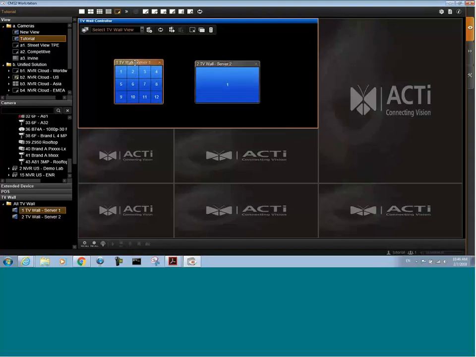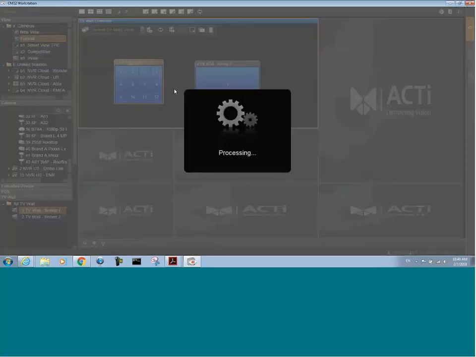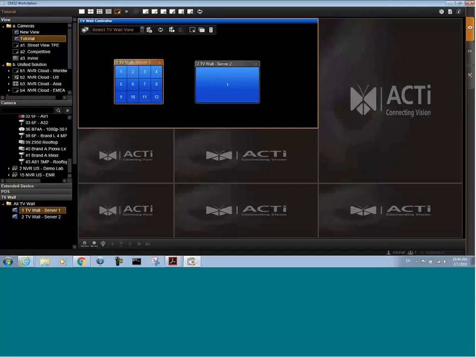Once that's set up and done, you want to click on the Save View button at the top. And then you can click and drag more cameras out, etc. If you want to change any of the views, you can right-click on any of the views and tell it to change the layout. If you want to clear the content altogether and start from scratch, you can do that as well. Again, each server only has one monitor attached to it.